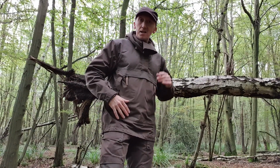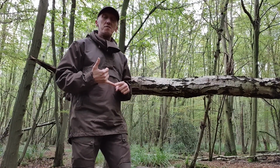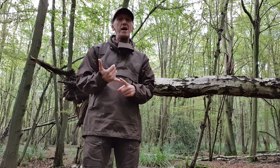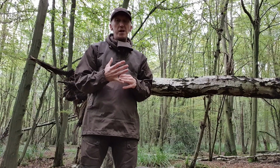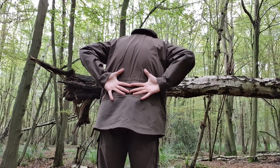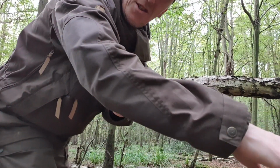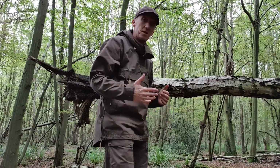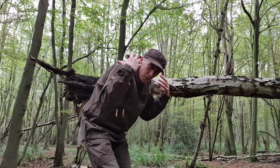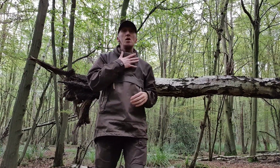So this is in olive green, and it uses two types of fabric, variants of the G1000 fabric. Down the front side and the front of the arms, it's using the G1000 Eco, which is a lighter weight, more eco-friendly polyester cotton mix. And on the back, going all the way down the back, on the hood and on the back side of the arms, you can see the slight variation in colours. This uses the G1000 Heavy, so it's a lot more resistant, because when you're down at camp and hunched over, your back, your hood, your arms and the tail of the jacket need to be a lot more heavy duty wearing and weatherproof as well.